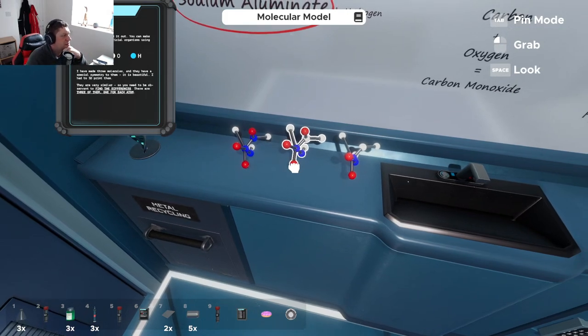You can make self-replicating artificial organisms using the following. I've made 3 molecules, and they have a special symmetry to them.